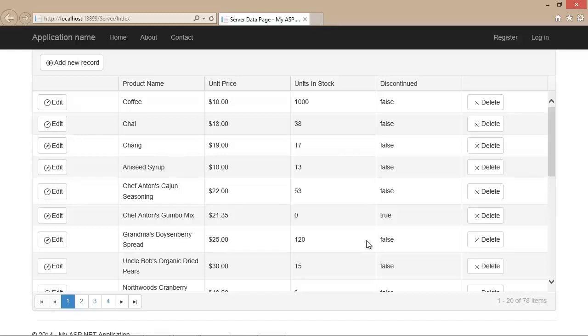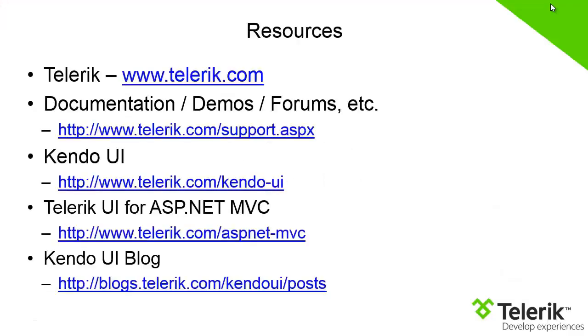So clearly between the Razor syntax to create this grid and the wrapper classes that are provided as part of the web service backend, we have a lot of value here with the MVC wrappers, and I was able to create this grid much more easily without having to rely on doing a lot of JavaScript, which I may not be comfortable with.